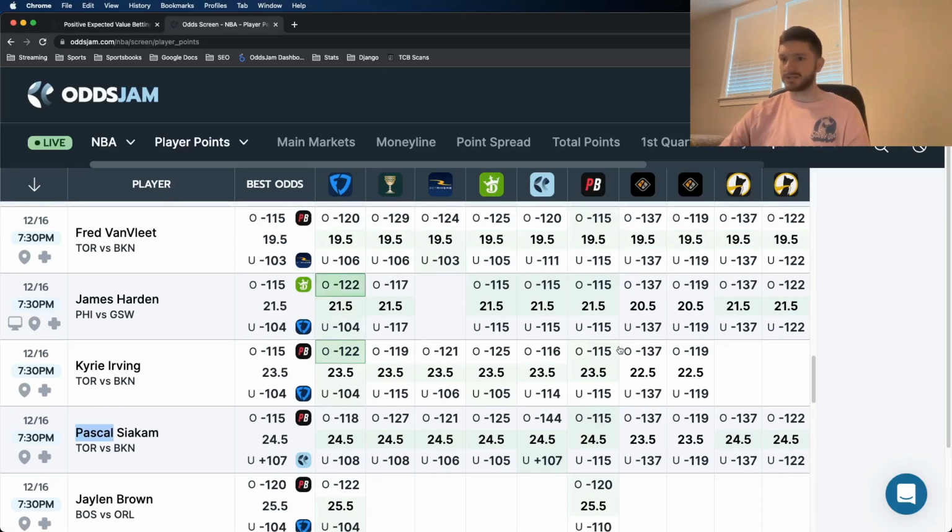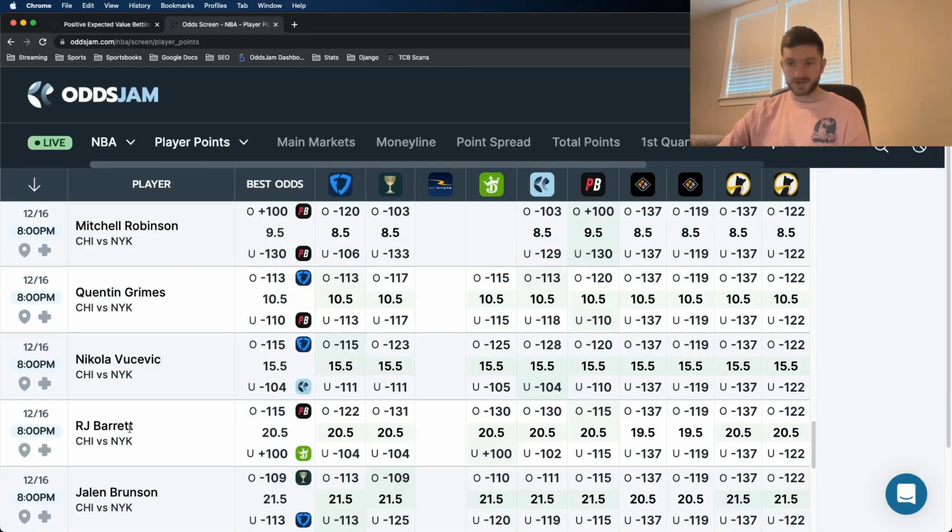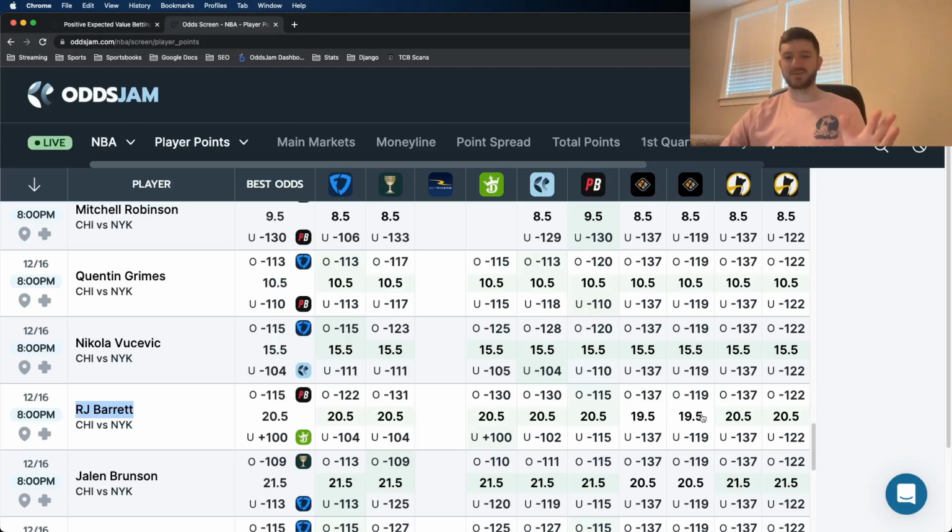And then the 5th one that I was going to lock in here, RJ Barrett going over 19.5 points. I don't want to beat a dead horse. You guys get the point by now. DraftKings and Pinnacle, both favoring it going over, both by a pretty heavy amount at minus 130 each way. The under on DraftKings plus 100, minus 102 on Pinnacle. Heavily favoring it going over, as is Caesars, as is FanDuel. So similar logic here. RJ Barrett as my fifth and final PrizePicks player prop. That's 5 PrizePicks player props for you guys.